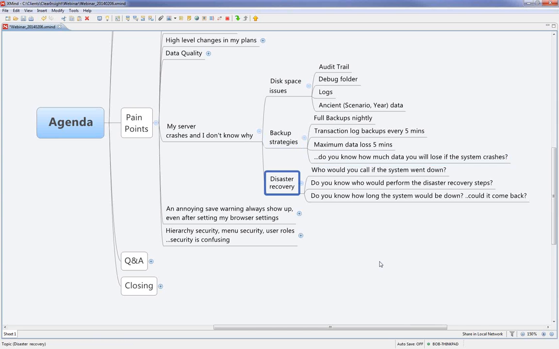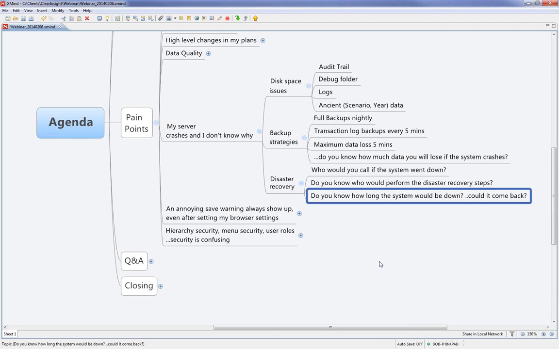Now that begs the next question, which is disaster recovery. Who would you call if the system went down? Do you know who would perform the disaster recovery steps, how long the system would be down for, and whether it could come back? Unfortunately, sometimes Clarity servers are set up as just a single machine. They don't have a dev, test, and production environment.